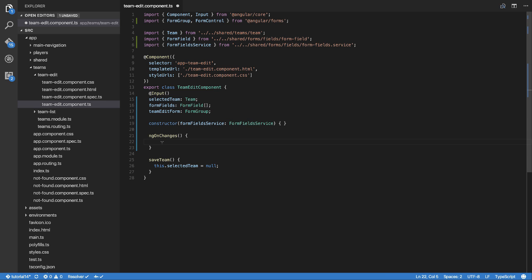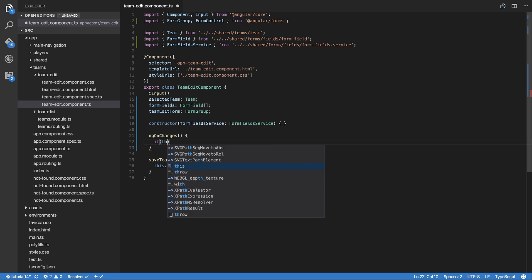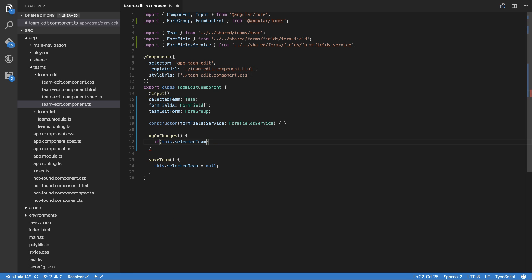So the first check we're going to have here is if this.selectedTeam. In other words, if this has a value, we can do something, right? Otherwise, right, and we have to do this. This is part of how you build up an ng form.